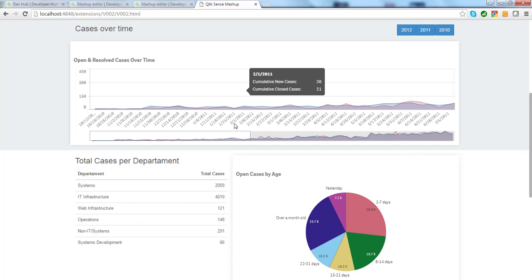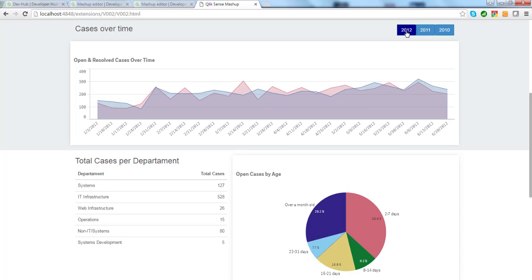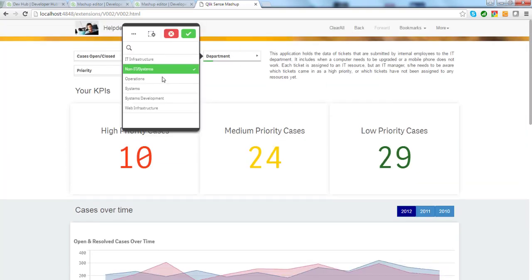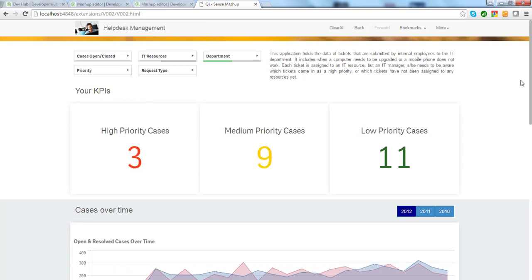As you can see, data is presented in a Bootstrap table, and this table updates dynamically. The list of records changes if I make any selection or if I use a filter. For example, if I make a selection in departments, you can see that the table updates with only the selected departments.